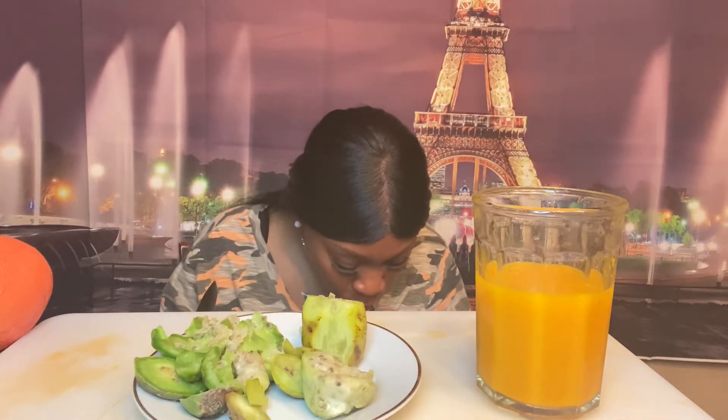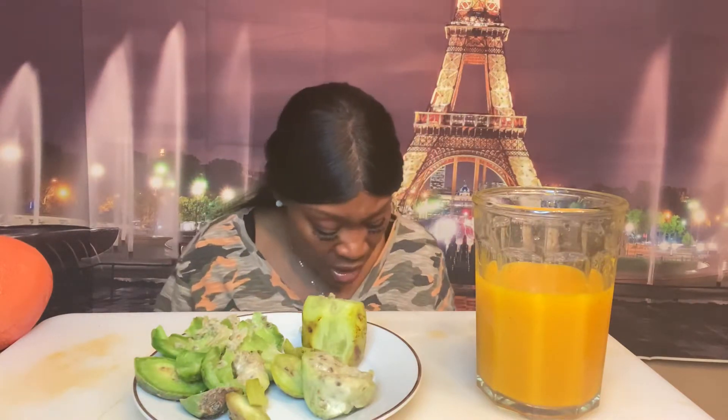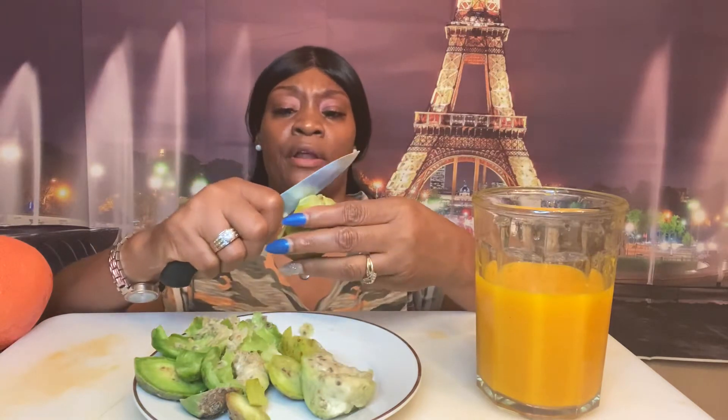This green one is not always fully ripe but still good. I put it inside my smoothies — it has a sweet taste, but not super sweet. The red one that looks like a raspberry or a beet is really sweet. I'll do another video showing how that one looks and tastes. You can just peel the skin right off, and y'all, this is good for real!